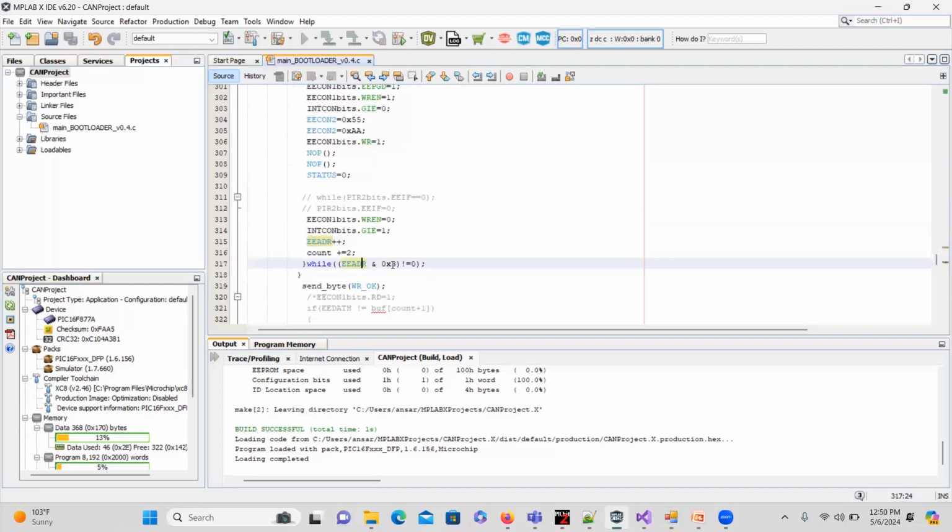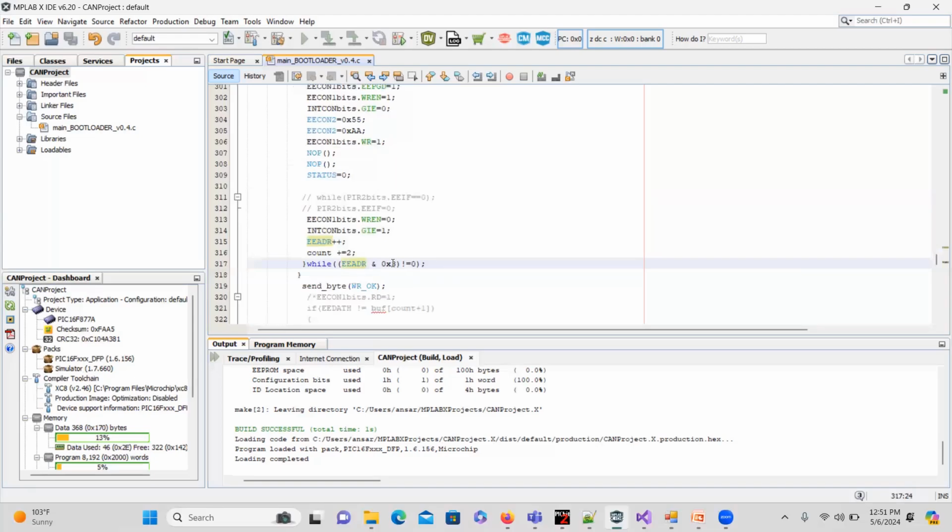How? See, I have the first byte. At that time, the address will be 1, because we incremented the address here. When I extract the 2 bits by ANDing 1 with 3, I will get 1 only. So 1 is greater than 0, so I have not reached the 4th byte yet.